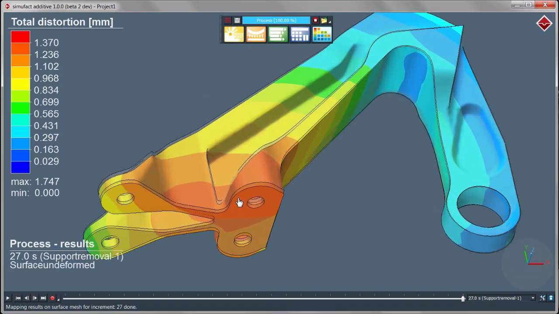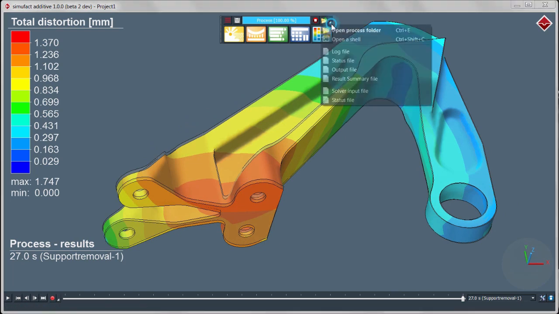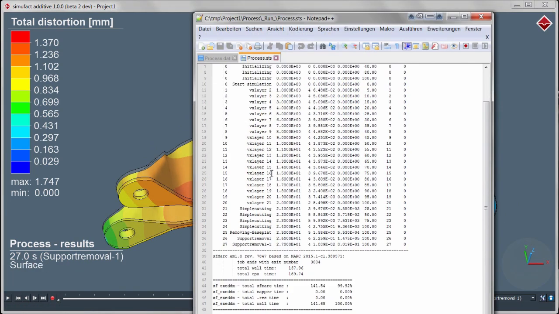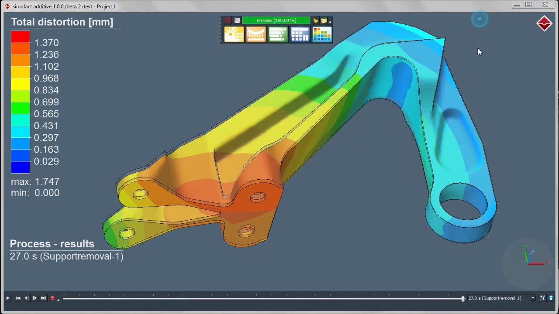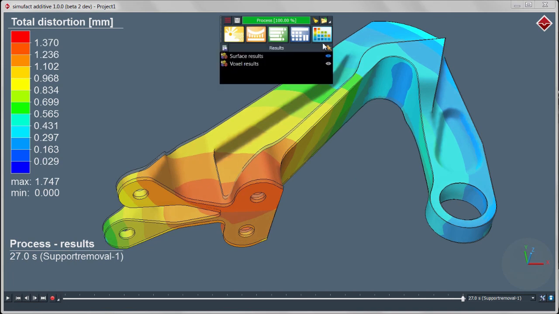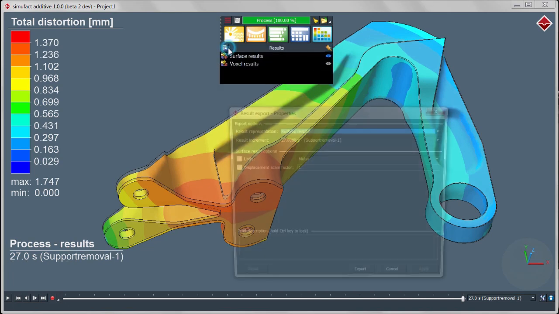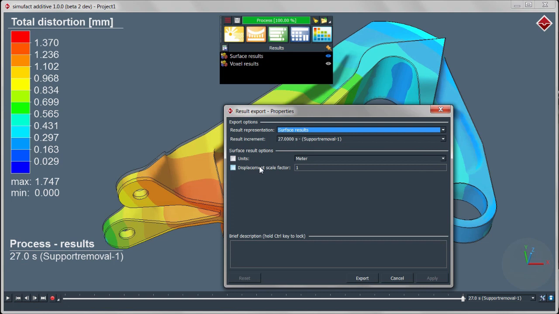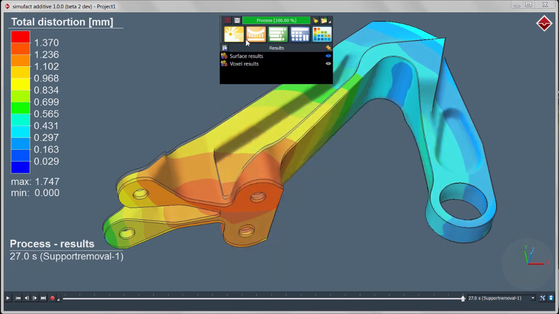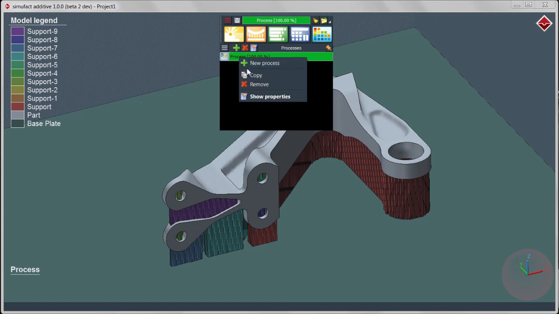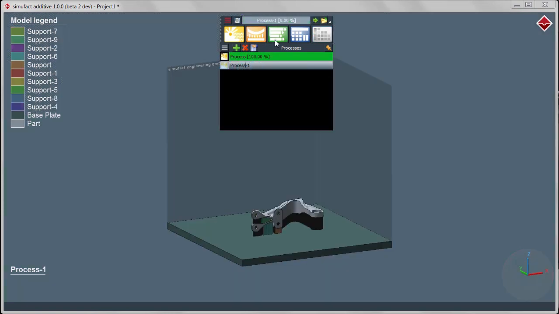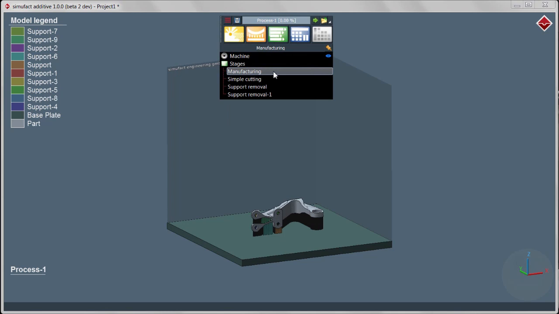Now the whole simulation is done. It takes at the end 137 seconds wall time. We are running this in a parallel mode. We can export the file now by compensating the displacement and use this as a pre-distorted shape for another simulation. If you want to run a variation, you can easily copy the process, change parameters and run it again. Thank you for your attention.